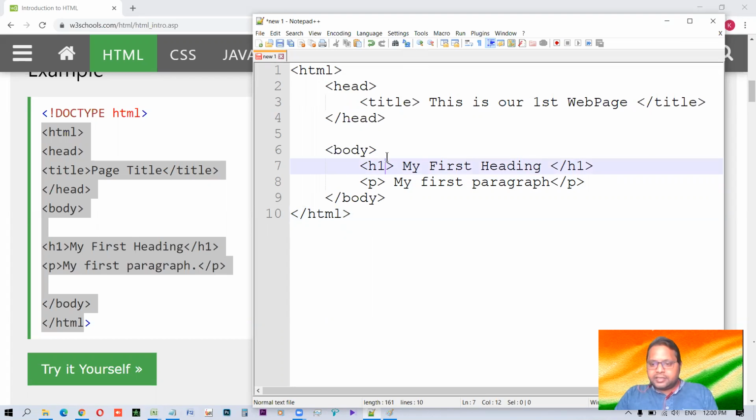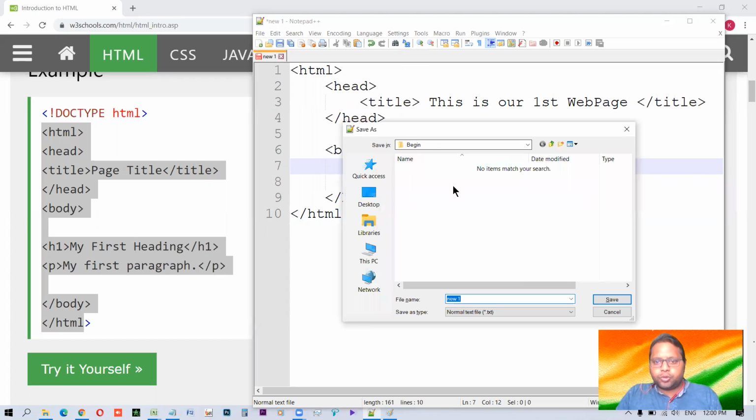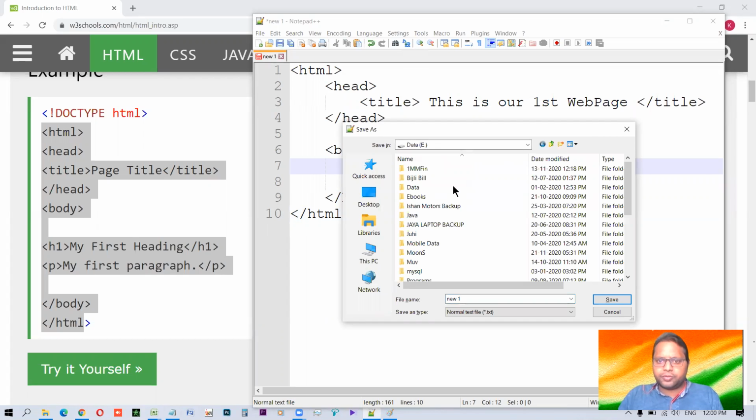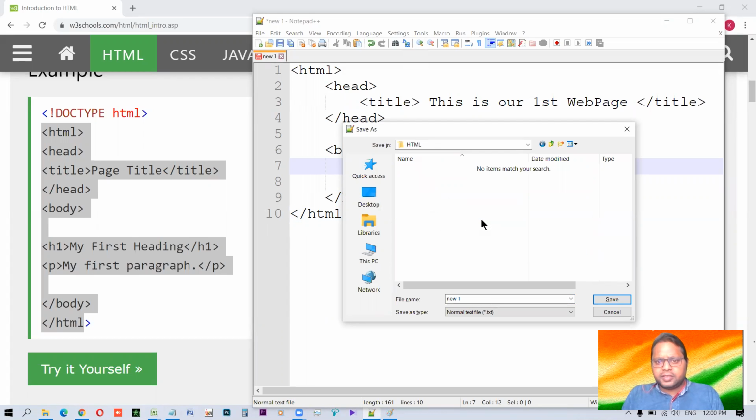Press Ctrl S for saving. Go to the right place, wherever we want to save it. In the last drive, let us make a folder, HTML, where the HTML files will be kept. Control Shift N allows you to make a new folder.